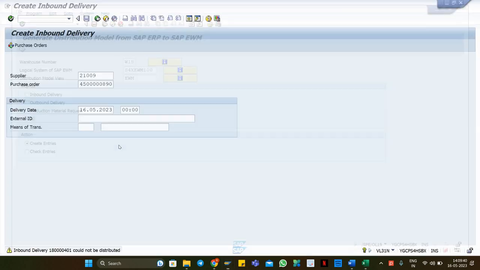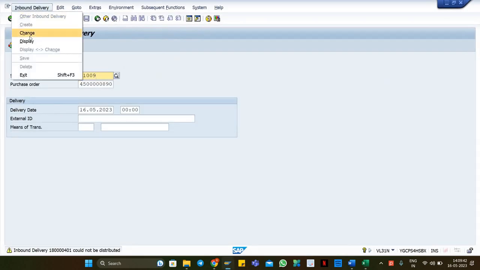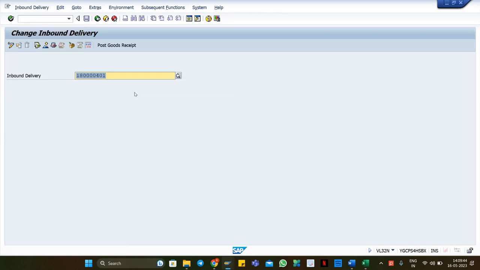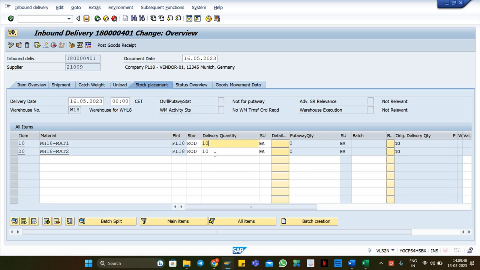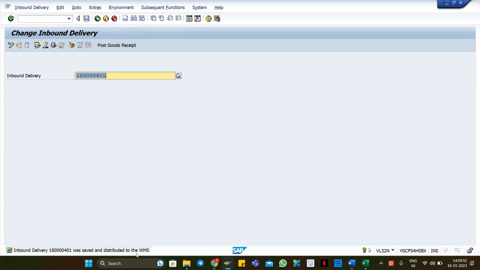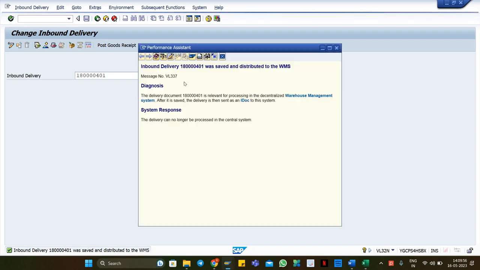Okay, now let's try to save the delivery again. Click on change, enter. Delivery quantity is 10. Click on save. Now we can see the delivery is distributed. Copy.